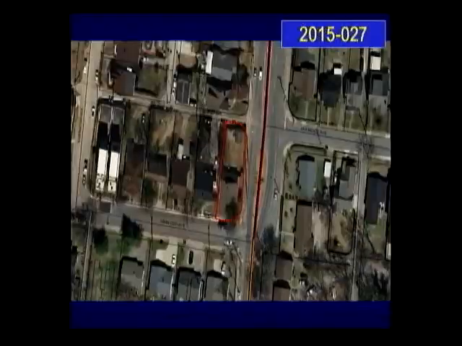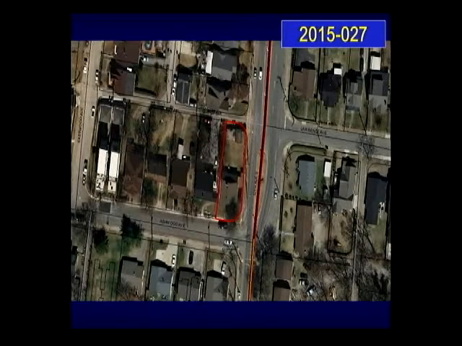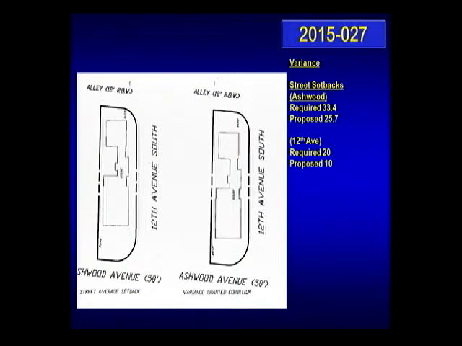Okay, so what about the side street setback? What's the side street on 12th? The zoning code allows them to cut their setback in half. Normally, it would be a 40-foot setback off of 12th because 12th is a collector or arterial street, and they're allowed to cut that down by code to 20. But the existing home sits 10 now, and that's what they're proposing, to put it back in the same footprint. I'm sorry, the existing home sits where? 10. Yes, and that's what they're proposing, to put it back on the same footprint.